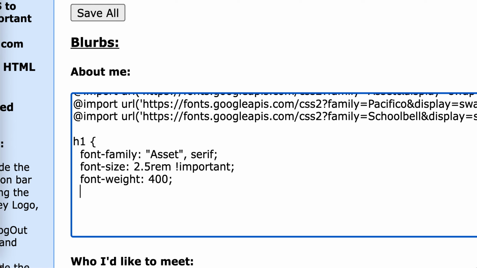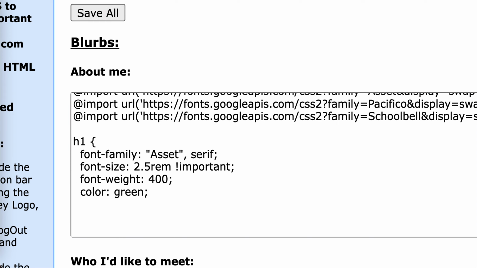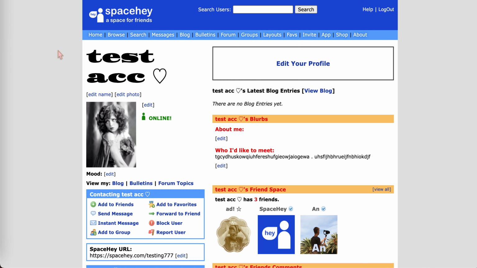So next I'm gonna show you how to change the color. So to do this, just write color, and we have two options. You can write the color like this, like red, blue, green, magenta, whatever, and this thing will know what you mean. As you can see, it changed.